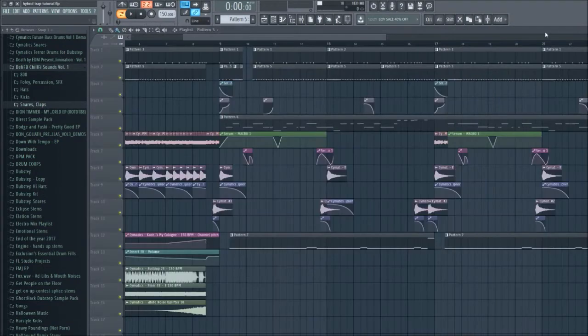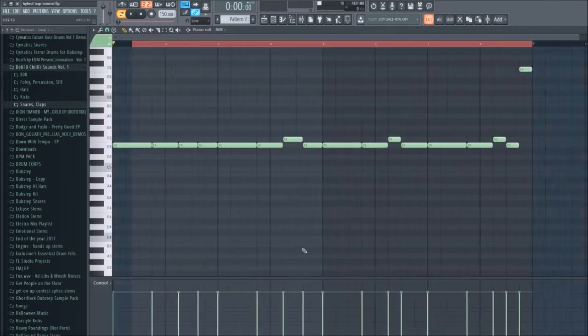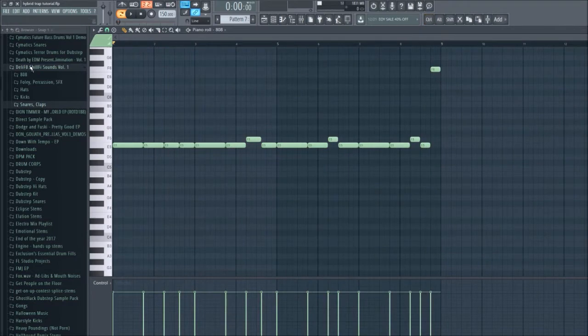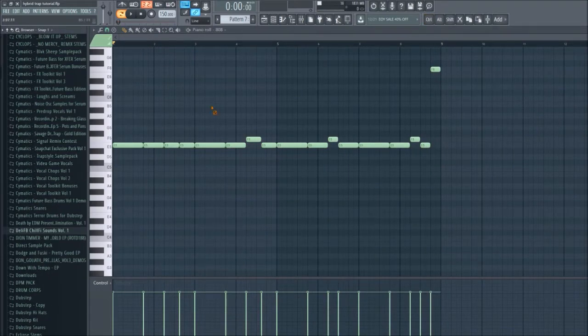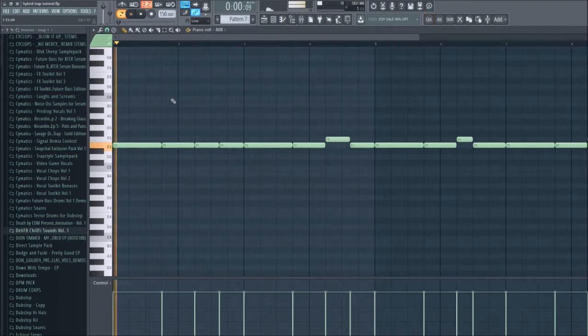And then finally for our drums, we have our 808 sub bass in here, which I believe I got from the Cymatics Savage Drums for Trap.